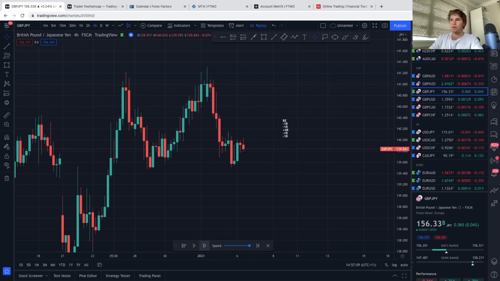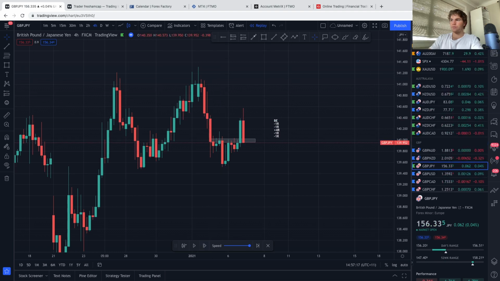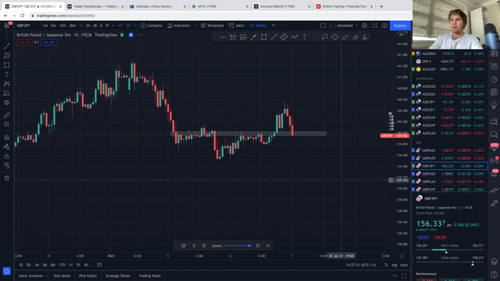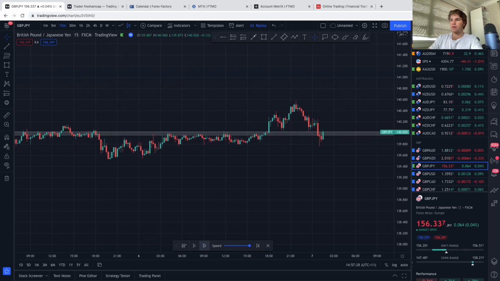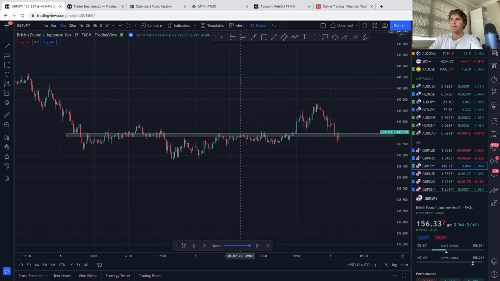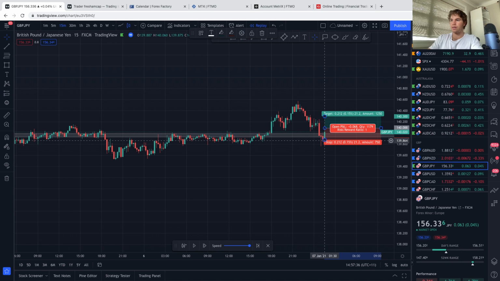Okay, so double top just formed, break to the upside. Okay, so structure here. Let's see if we get a retest. Yes, we do. So big momentum to the downside, but we're going to see if we can get a rejection here. Not looking terrible. Okay, we can see a nice engulfing candle, some wick rejections, and we are going to enter this trade.